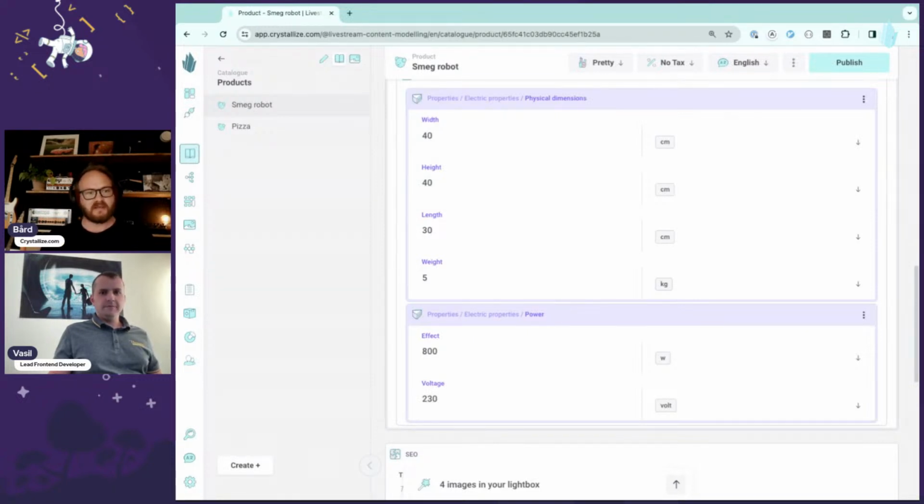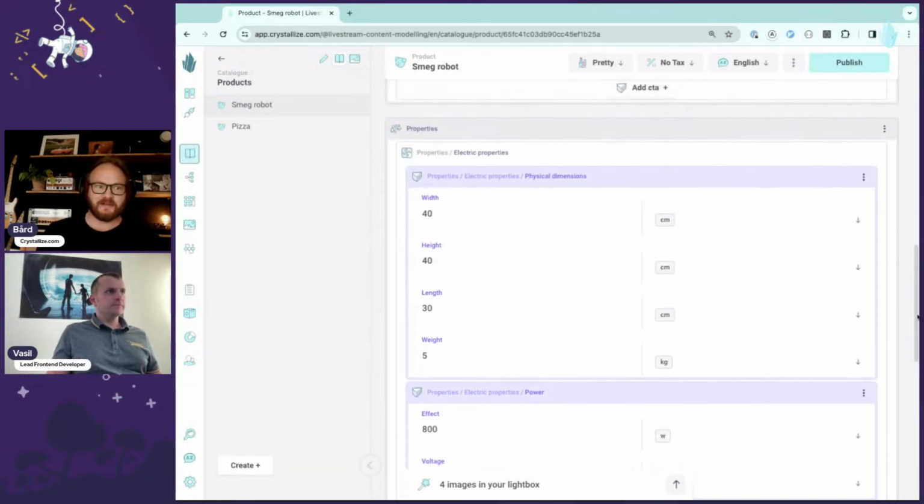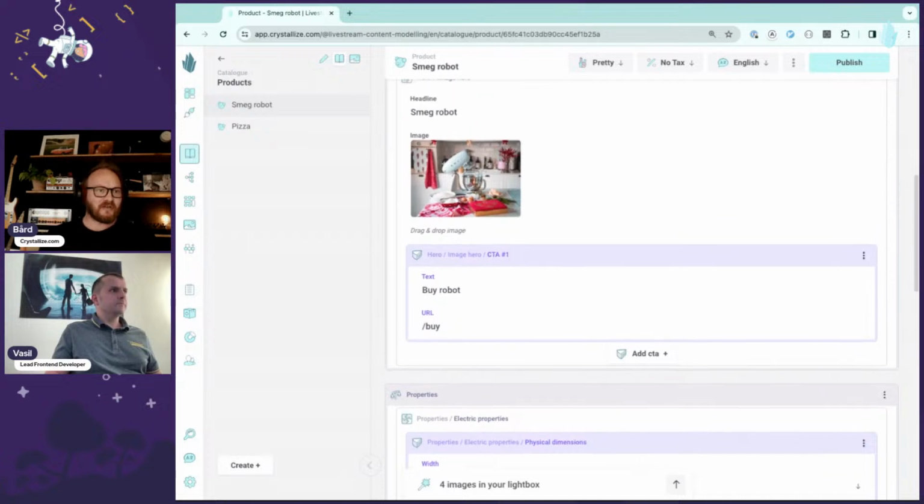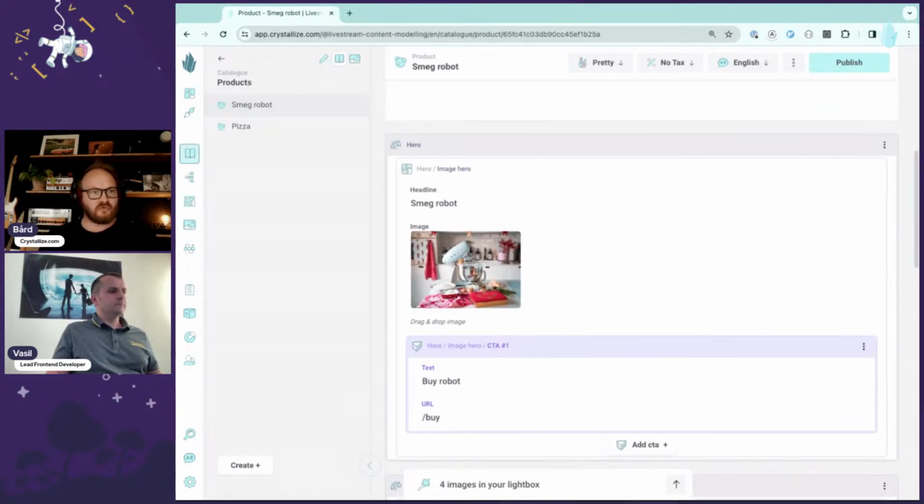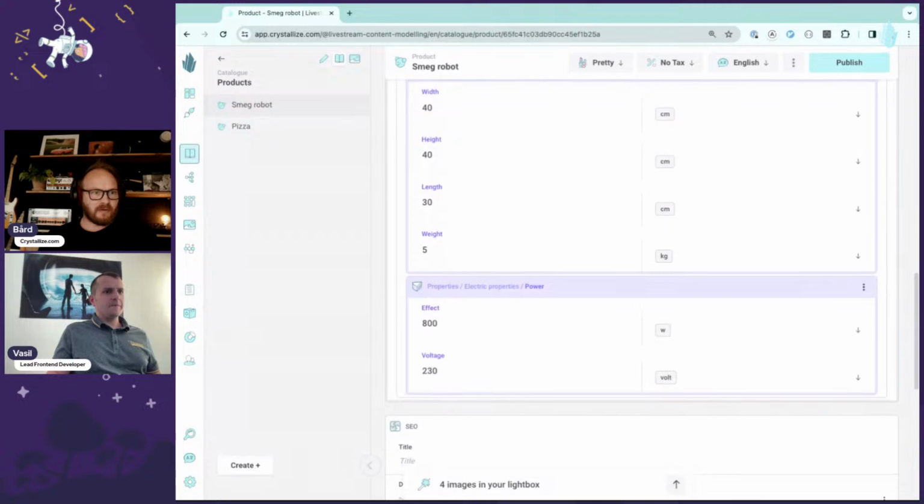So that's the two main ways of using pieces: either what I call inheritance, so that you reuse some fields among several products, or to group them, or you can put them in a more complex context inside a chunk, or in this case inside a choice, so that you get the polymorphism here, so that the properties change according to how you choose this product to operate. So there are some new superpowers there for sure.